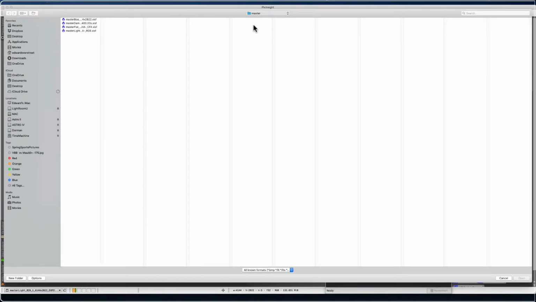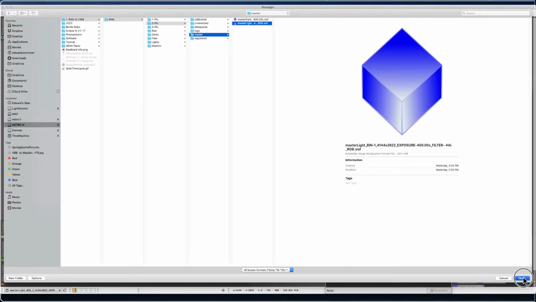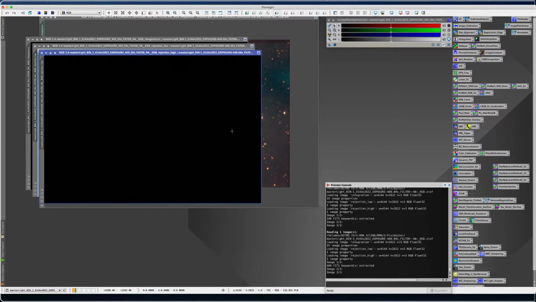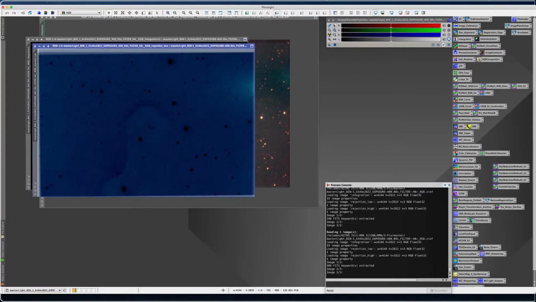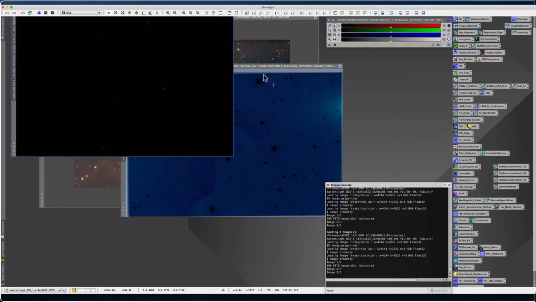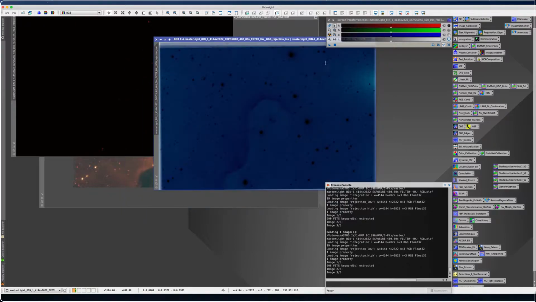That will be PixInsight, and this time we ran with the darks. We removed the darks that were too light and only used the darkest darks, and we have a little different looking low rejection, closer to dark.